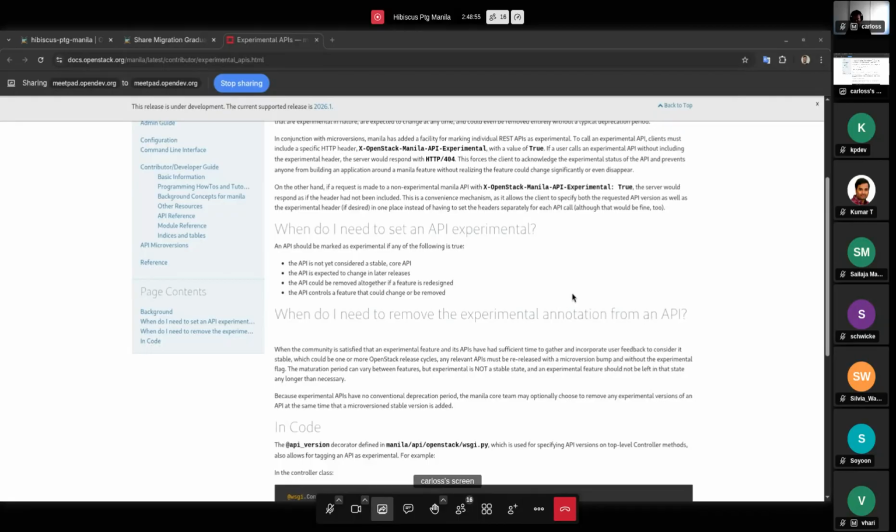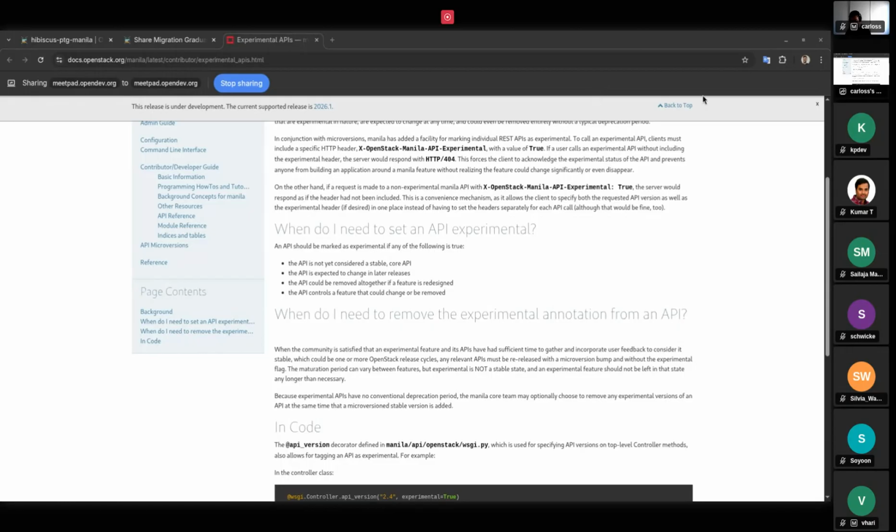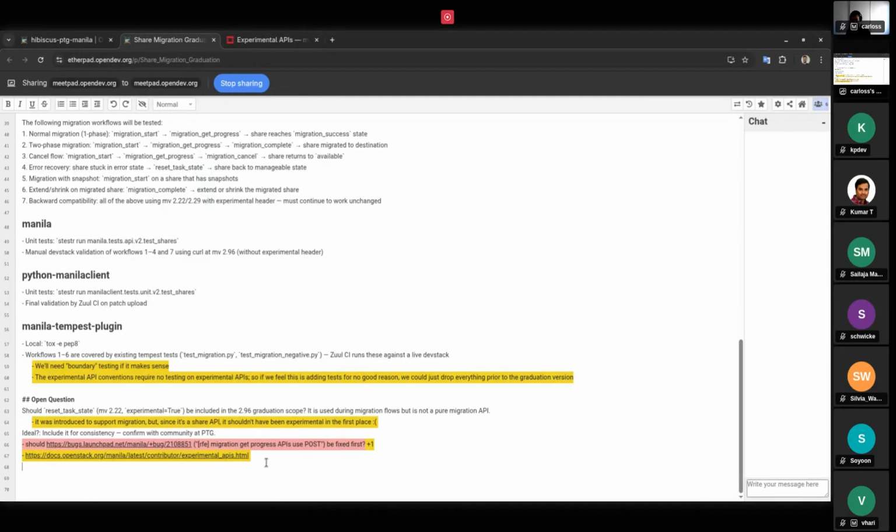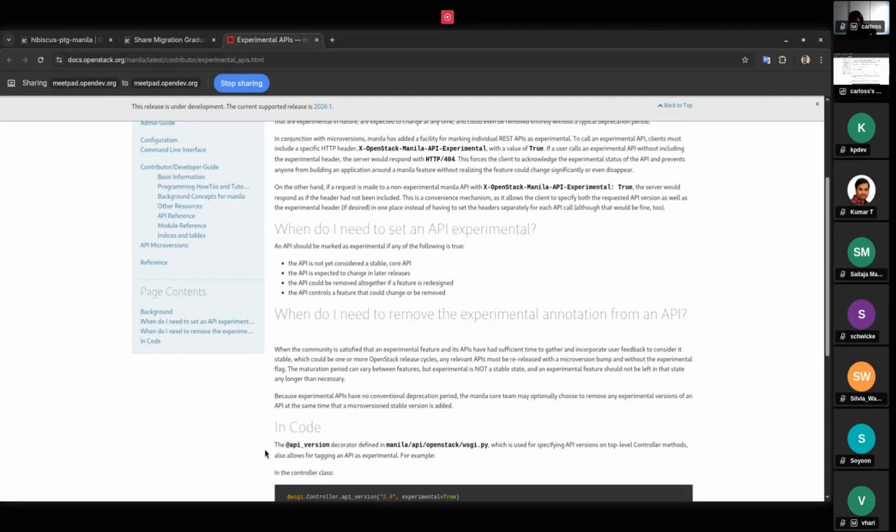So I have one question about the experimental features. Are these experimental features common across Cinder and Manila as well, Gautam? Or is it just that Manila has a guideline around experimental APIs? That's a good question. I don't think Cinder ever adopted this. This was a Manila invention. Because I know that Cinder's replication is not supported by the Red Hat platform yet, because of a similar type of reason.